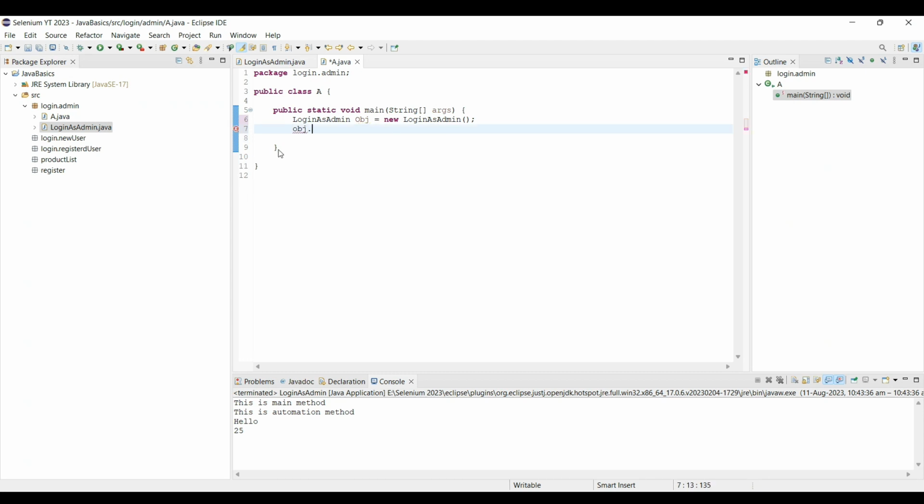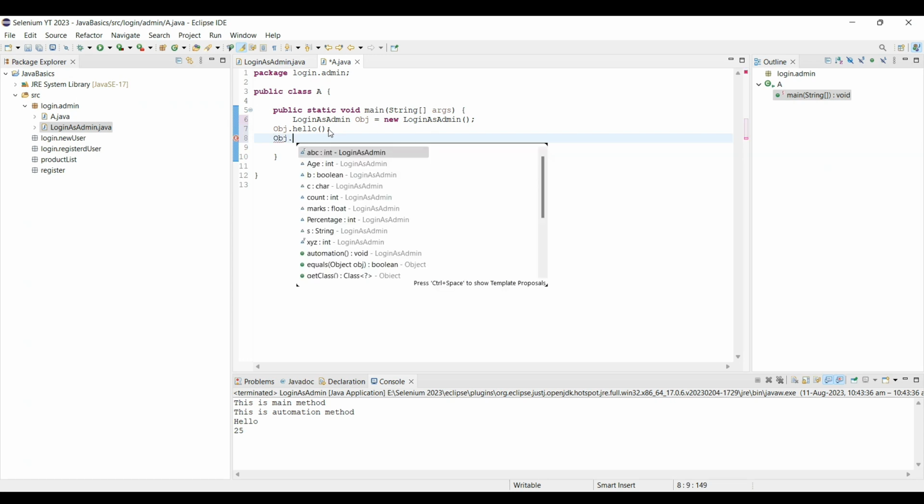Then obj dot. Here I need to call my hello method first. obj, it's capital O. And then again obj dot automation.